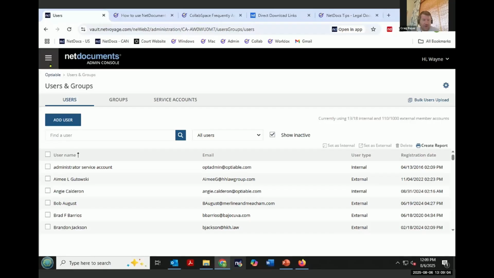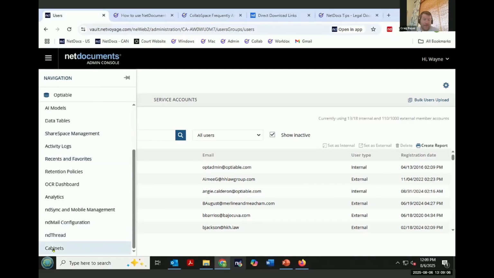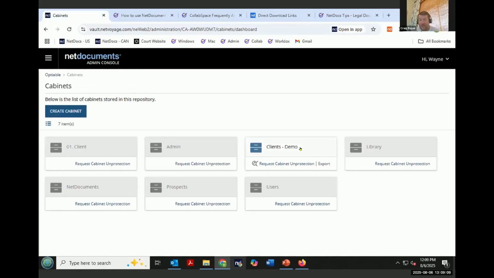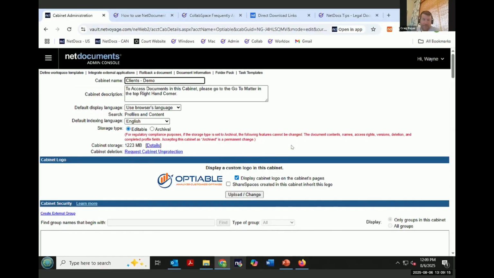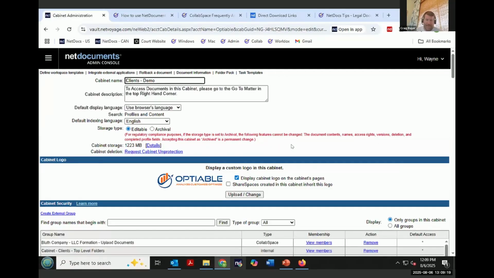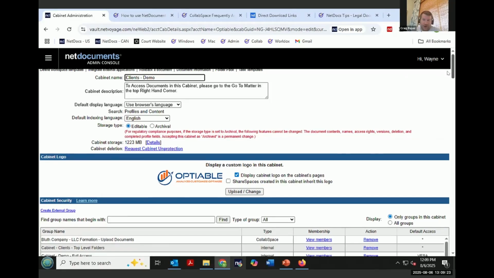And then the other thing that we'll do is we'll jump into the cabinet settings themselves. And again, this is something that we always set up for you, but I just think it's good to go over. Collab spaces are set up on a per cabinet basis. Let's see what our options are.